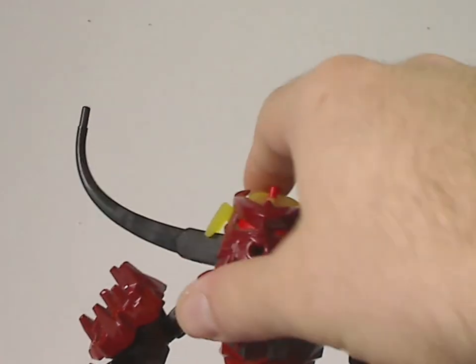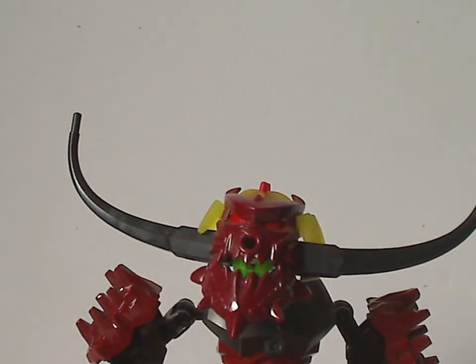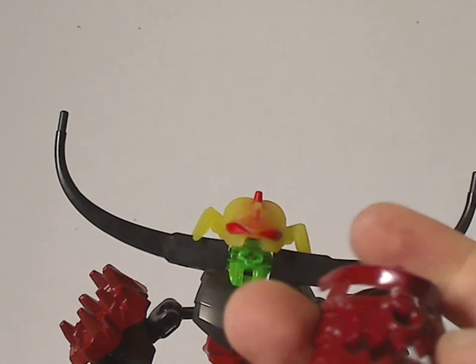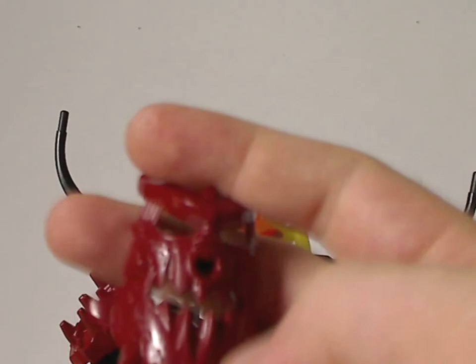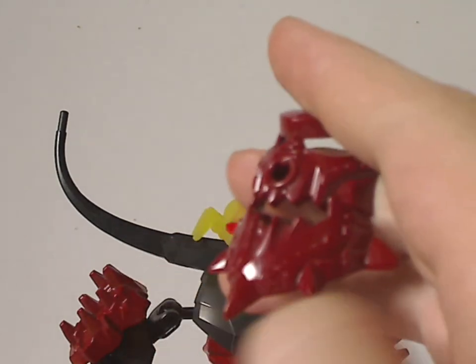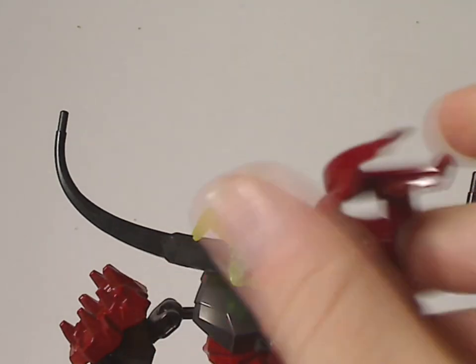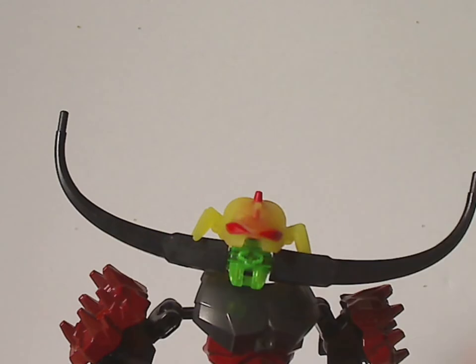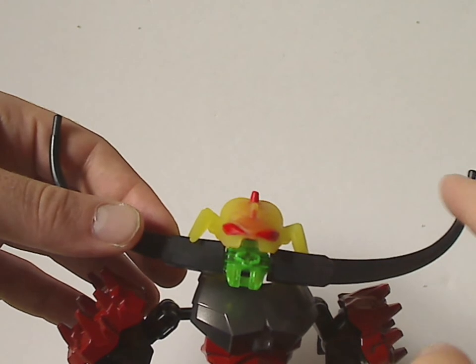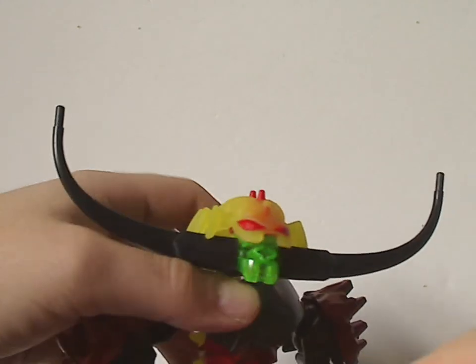And now on to the head. As for the mask part of which, it was nicely done, like a nose ring in there, and also plenty of frightening teeth as well around, and also a few chin spikes around, of course, and attached like a Bionicle mask, like the others, and also a brain bug piece in yellow, quite nice, and the Ben 10 tail pieces in black, also nice, and also.